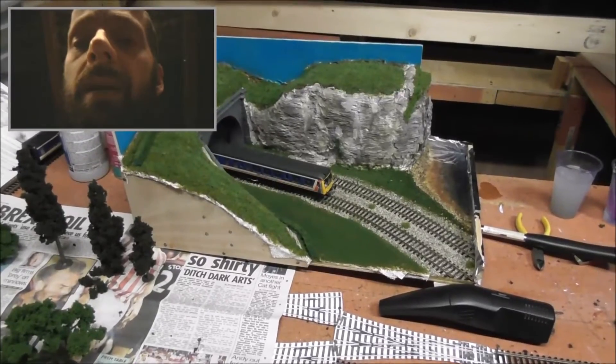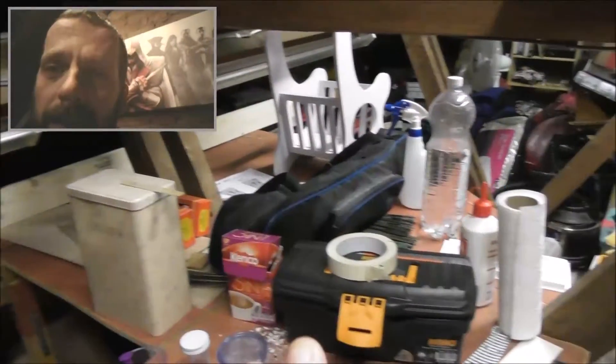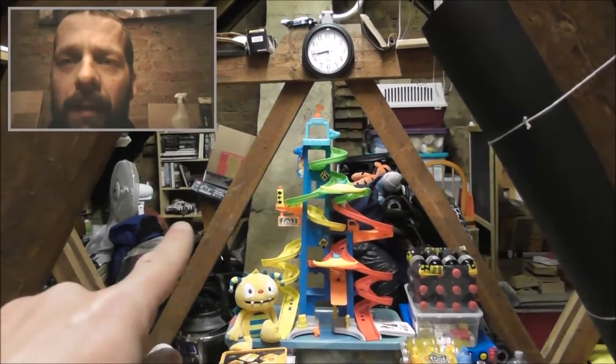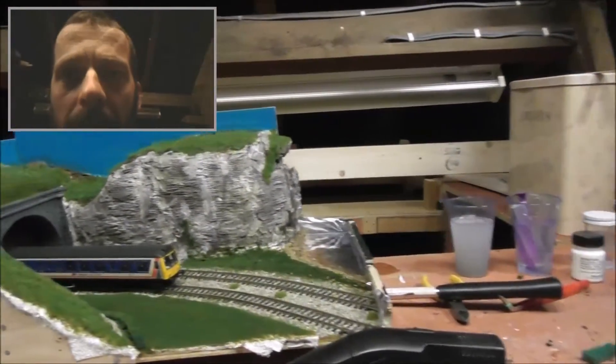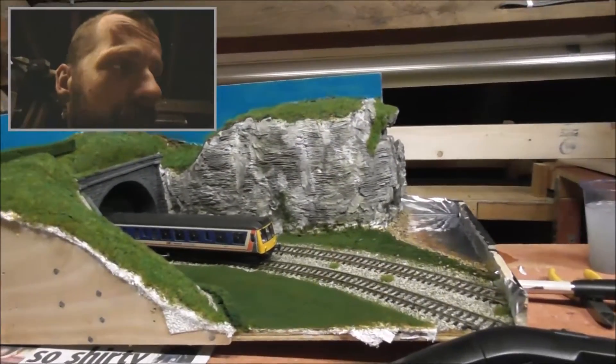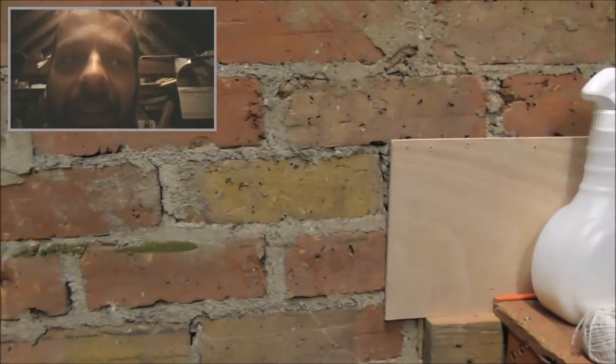When I first planned my layout, I did want to use the whole loft. I was going to go through the beams, then bring suspension bridges across between those two beams there, come round here, and have a double track coming back into here. Then I was going to have a raised loop coming round — maybe a single track or a double track — arched over here, with an archway so the track runs over the top of the other. That was my original idea.